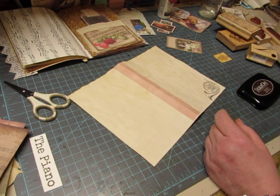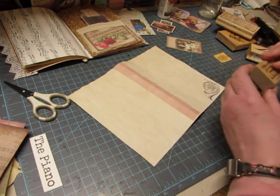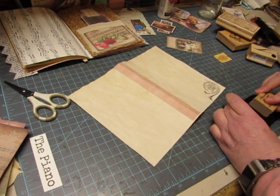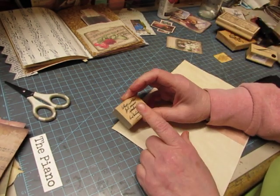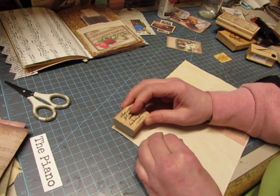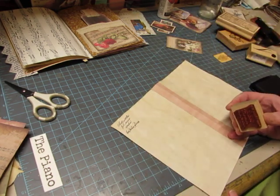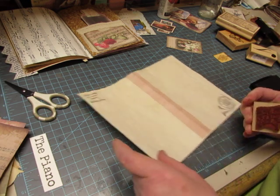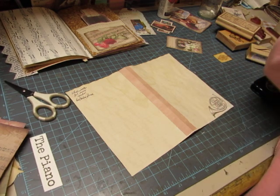And on this side, where words fail, music speaks. I think I used to have a stamp that said, where words fail, music... Oh, that's what this one says. If music be the something of love, play on. And I don't know where that stamp is.